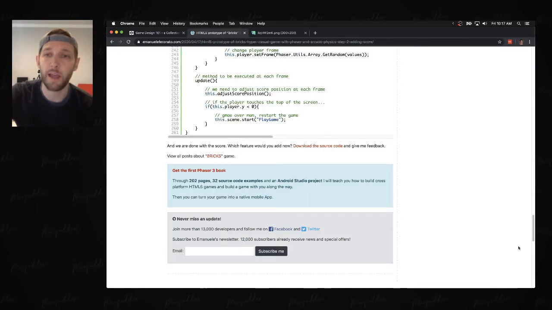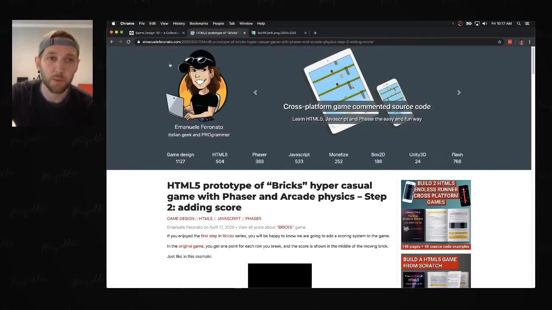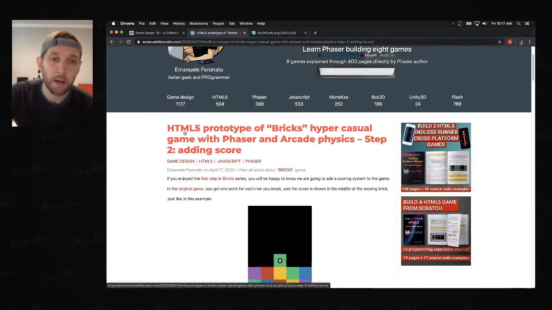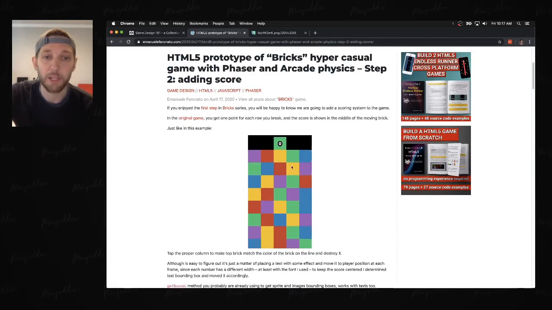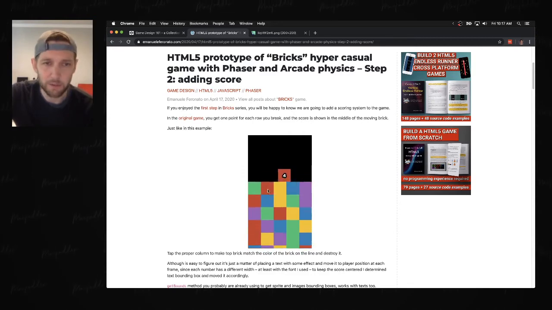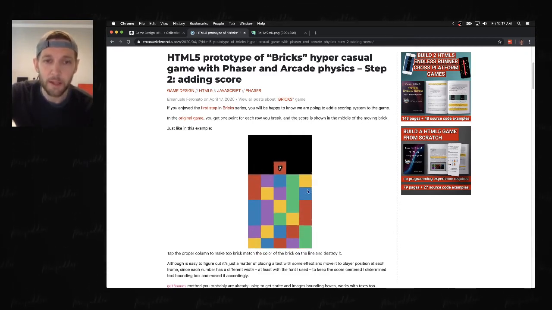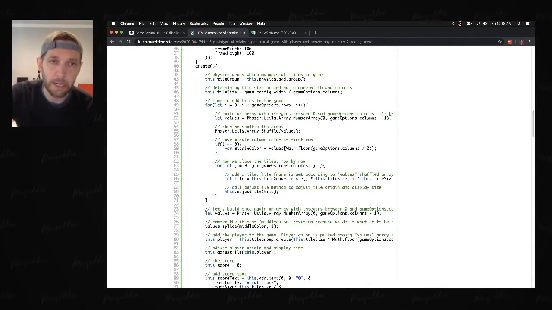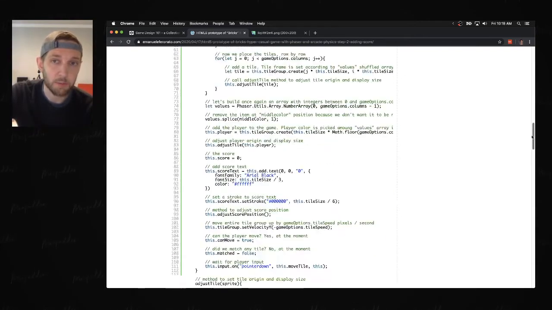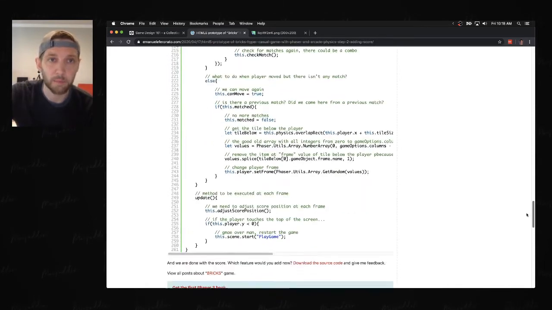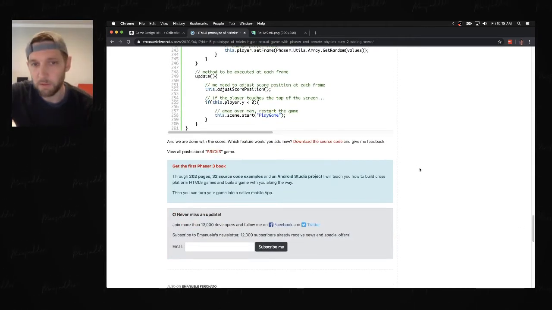Emanuele Fornato is an Italian game designer and developer, and he's got this website, emanuelefornato.com, with hundreds of different tutorials featuring games like this hyper-casual Bricks game where you click and try to match the color, and it's a Tetris-y puzzle sort of game, and he shares all of his source code. You can see he's commented what each line does. Now, this is all JavaScript. It's not a language that we've used before, but the principles of computer science are applicable across most languages. So if statements, variables, all of those things that we've talked about in class all apply.